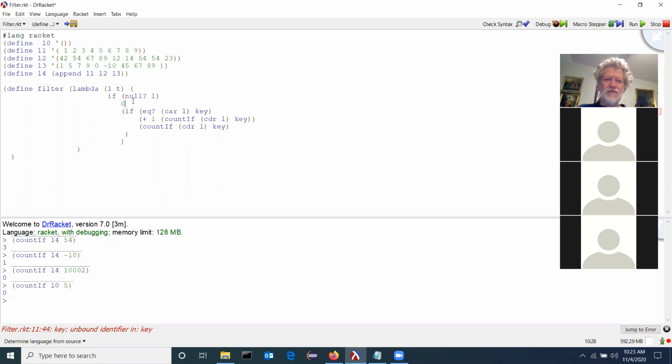Right, a null list. If we're returning a list, now this is not a language where you need to explicitly declare your data types, which means you need to keep track of it. And sometimes it's difficult because, okay, am I returning a number? Am I returning a list? Am I returning a list containing other lists? You have to keep track of that.